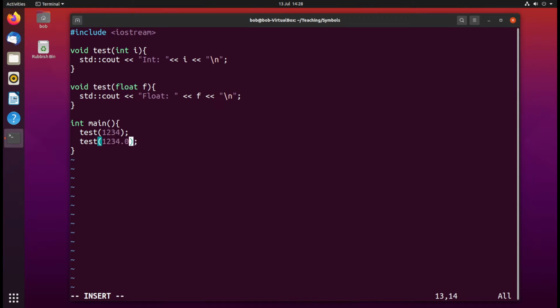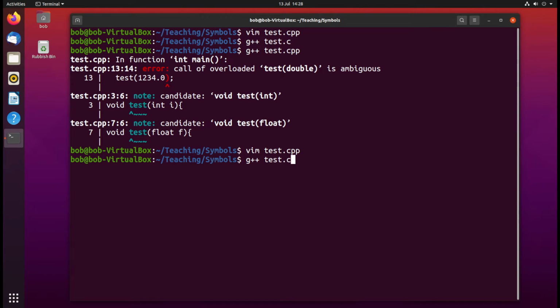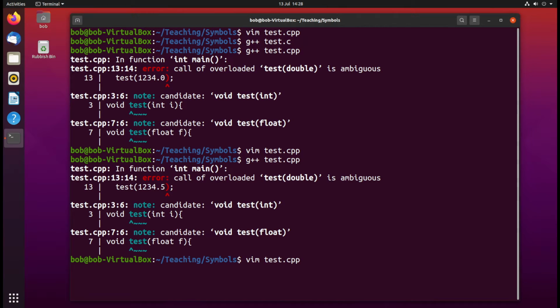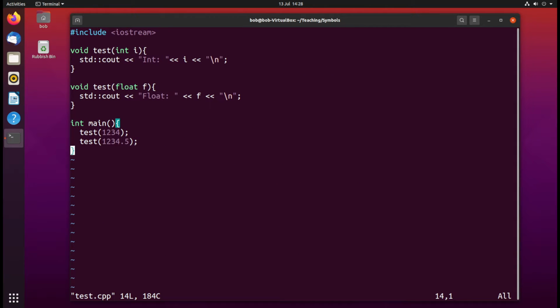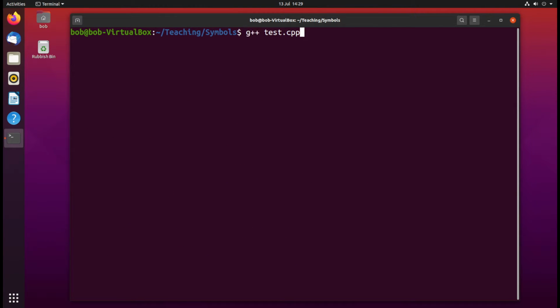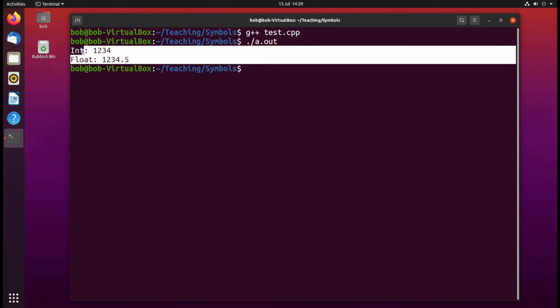Perhaps I shouldn't have used an int and a float. I shouldn't. Oh, of course. So I complicated things. I forgot: all decimal numbers in C++ are double precision floating point numbers, 64-bit. I've created here something using a 32-bit floating point number. So I'll come back later to why it was complaining about that being ambiguous. Okay, so that now compiles, and if I run it, it's called the separate functions for the separate types.